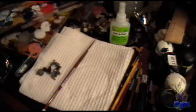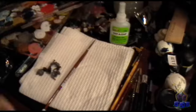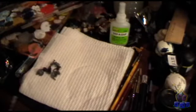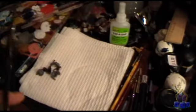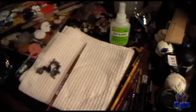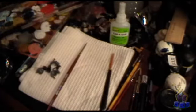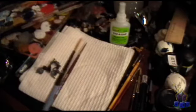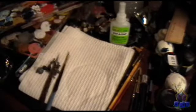Now, in the brush world, there are two broader types of brush. You have the natural hair brush, like the sable brushes I've been showing you. This is the Robert Simmons white sable brush, which is very, very good. I highly recommend them. And you have the synthetics, which is one of these bad boys. This is an Artist's Loft. These two are comparable brush types.